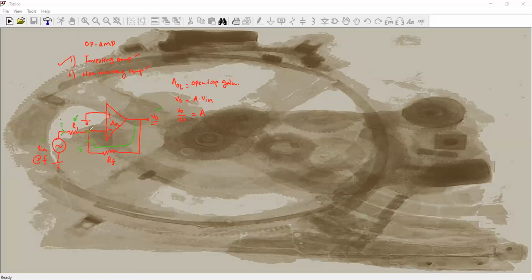At this node, we know that there are two terminals of the op-amp. Here you call it V1, and here you call it V2. And we will now just apply a law here.